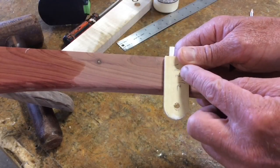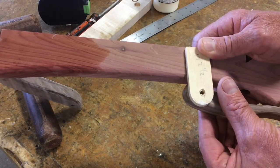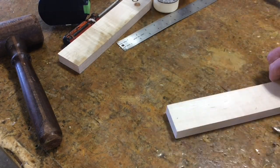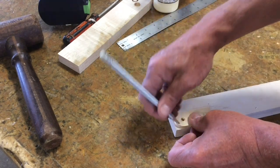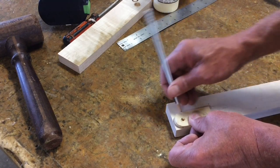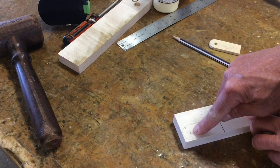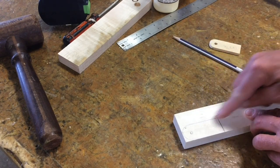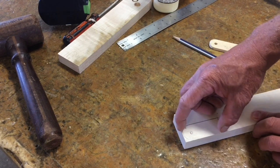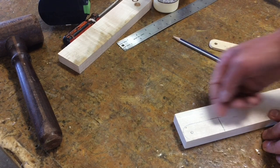The next thing I need to make are two pieces — one that goes on each side — to support the trigger. I'm going to cut one out of a piece of soft maple, then go to the band saw and re-saw it into two pieces. The process is: mark it, drill it, cut out the outside, then re-saw into two. It's pretty short, which could be dangerous on the band saw, so I'm going to leave it longer so I have something to hold on to while I re-saw.